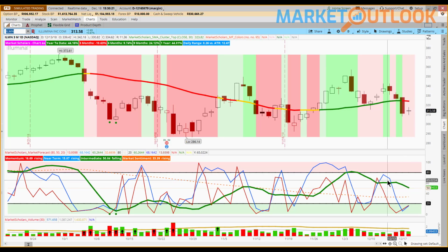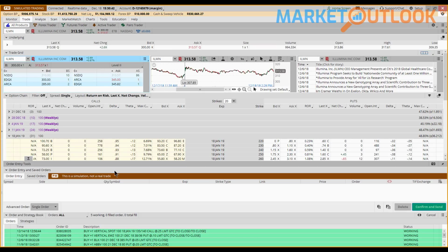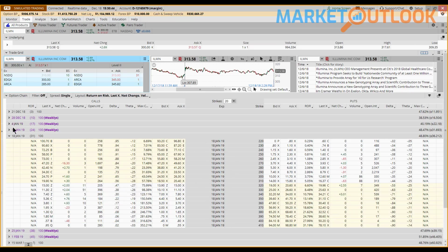that bearish posture. So what I thought we would do today with this sideways trending stock that is within a downward trending sector that's hitting new 3-month lows, where the path of least resistance is to the downside, is do what's known as a bear call spread on Illumina. So let's come on over here to the trade tab on the Thinkorswim platform, and let's look at the January monthly contracts with 31 days left until expiration.